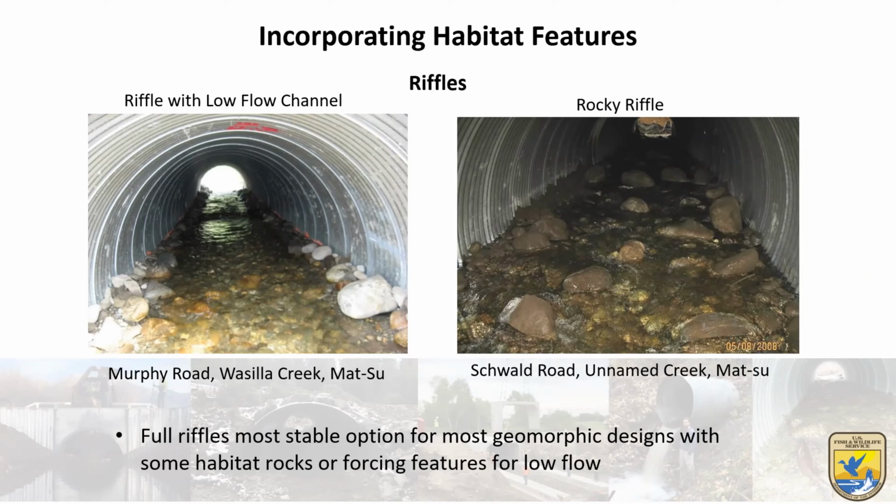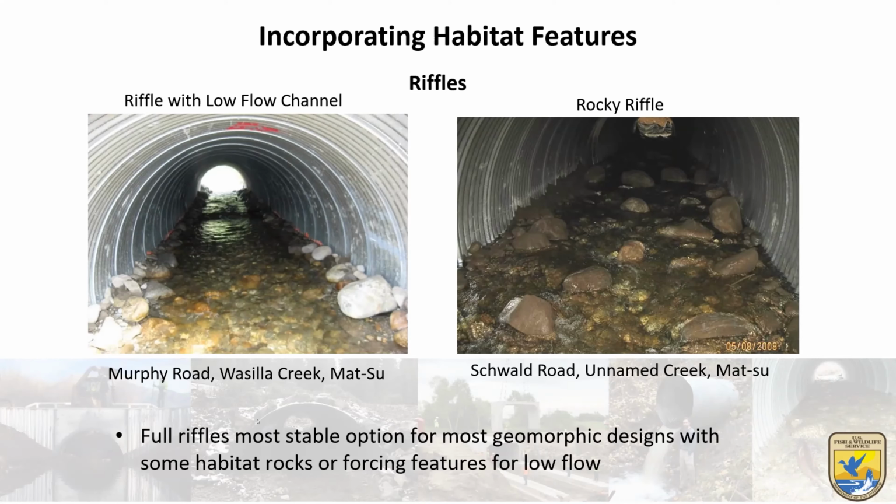So I guess the low flow itself, the feature of the low flow, is a habitat feature. Sometimes you can get away with things like Schwald Road on the right, which is a spring-fed system. There's not much sediment coming down. It's a very stable flow from the spring. And then you can think of looking at a rougher riffle and breaking that low flow up into various components going through there. Lots of hidey holes for fish, lots of ways that fish can get up through there. But it's a very consistent flow, and so you don't necessarily need that one low flow environment for that type of situation, although it wouldn't be bad having that as well.